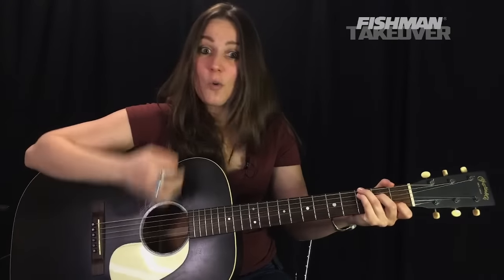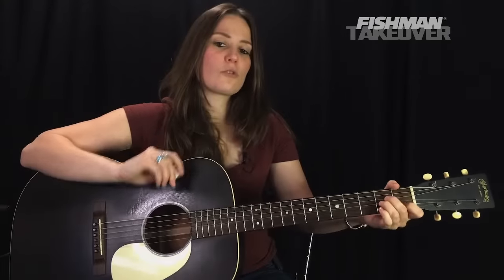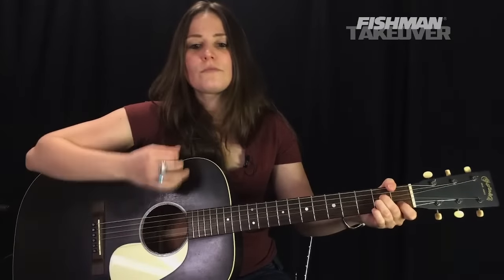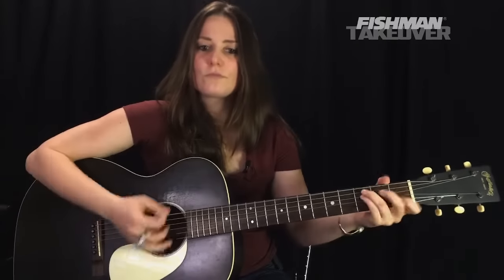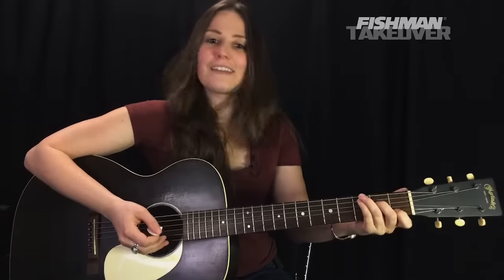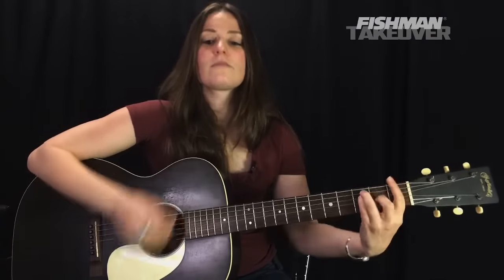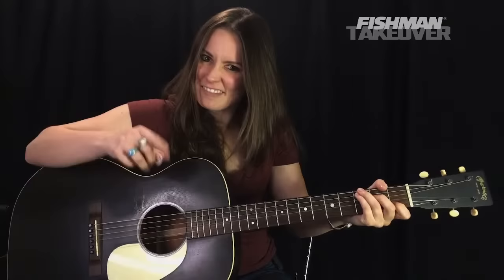Okay, same strumming pattern. One and two and three and four and. All right, so let's go ahead and do those three. Here we go. One, two. Now you'll notice here too, with that C over G, they also throw in that little wiggle, that down, up, down, that we see at the top with the A minor. So now let's throw that in here, okay? So here we go. Cool stuff, right? Let's do it one more time.